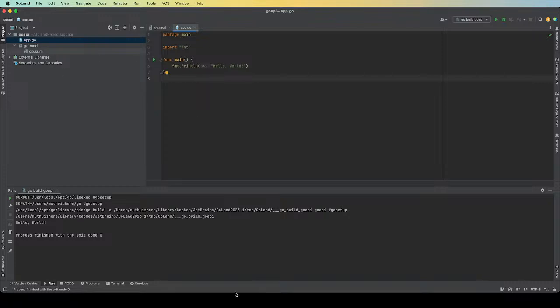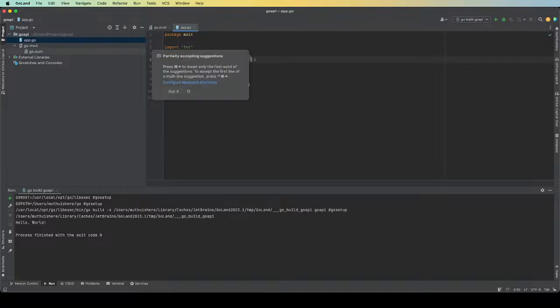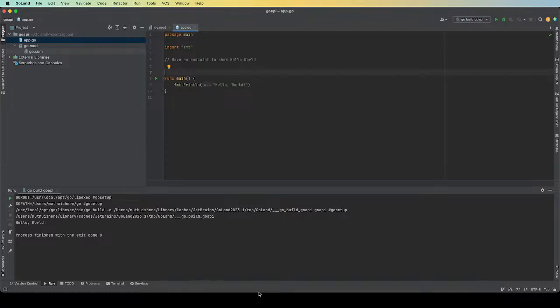So we will start Fiber. So the intent of the first thing is I will be making it have an endpoint to show hello world.